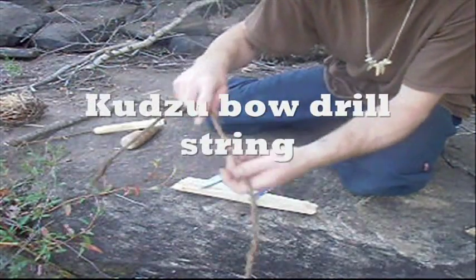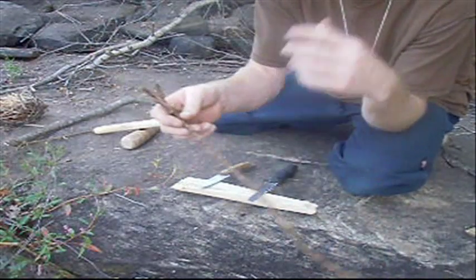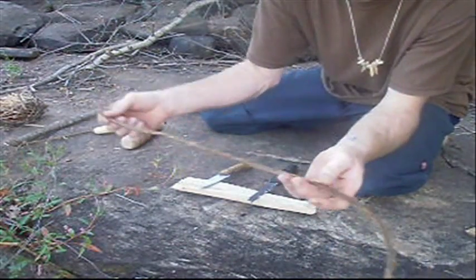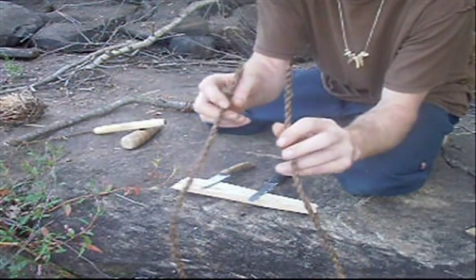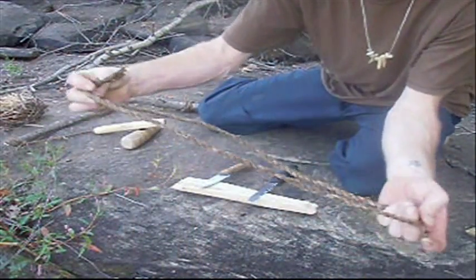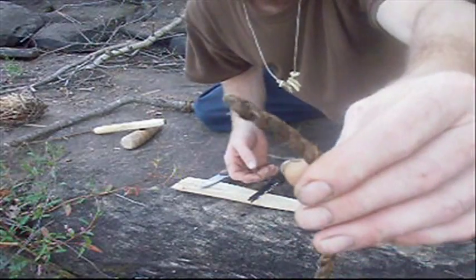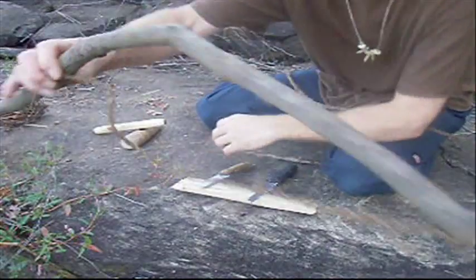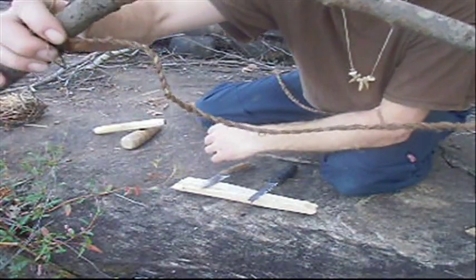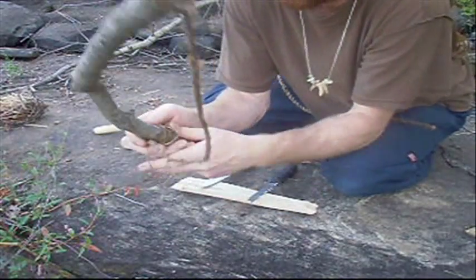Alright guys, down here on the riverbank again. I just took some of the kudzu we used in our kudzu processing video and twisted up a bowstring out of the outer part. This is one solid piece, been folded over and a reverse twisting method applied. But I made two of them, one a little bit skinnier here. We're just going to use these for a bow drill string, just a demonstration here.